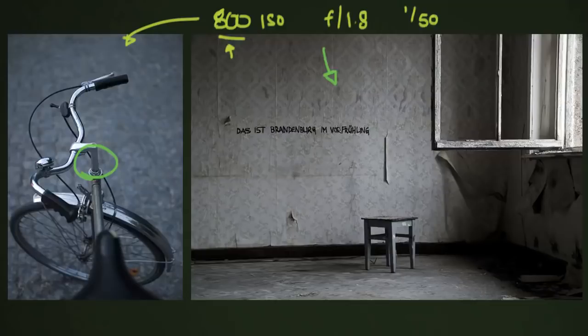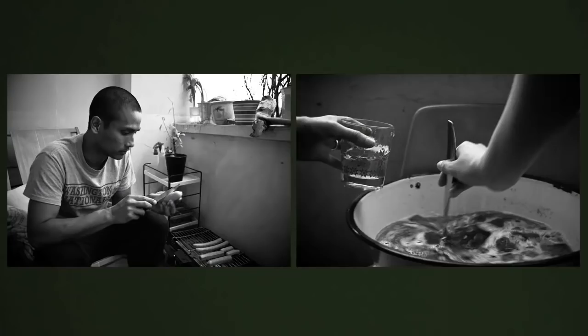Now that's another point. If you really want to get good photographs here, you're going to really want to make sure that you're holding your camera right. So you're going to want to go back and take a look at our lesson about how to hold your camera. That will really give you some good tips.